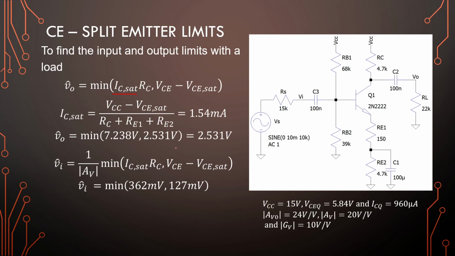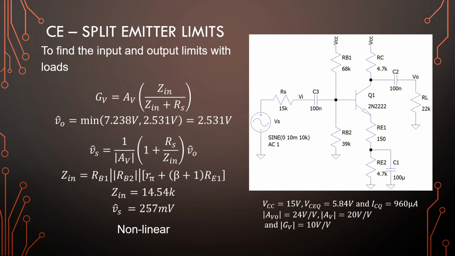We can determine our saturation current again. It will be slightly less than the previous problem, at 0.02 milliamps, and we go through the same steps. And this time, V out maximum just before clipping ends up to be 2.531 volts, and this is our non-linear zone still. And if we divide that by our loaded gain, we get 362 millivolts and 127 millivolts peak. So obviously this one is better, that one is clipping on the one side already.